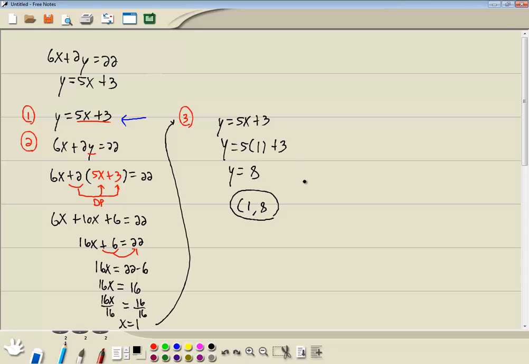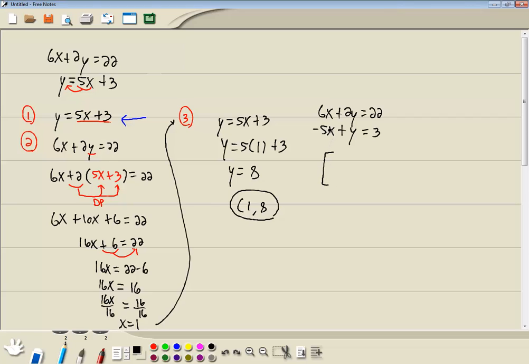Now, actually, let me show that on the calculator also. Now, if you've never done it on the calculator, then don't try to learn it now. This is more for those who have seen it on the calculator. In order to put it in a calculator, you have to have all of your variable terms on the left side and your constant terms on the right side. So I'll take this 5x and move it over. So I'm going to have negative 5x plus y is equal to 3. Now you have to make sure your x's line up, your y's line up, and your numbers line up on the right side.